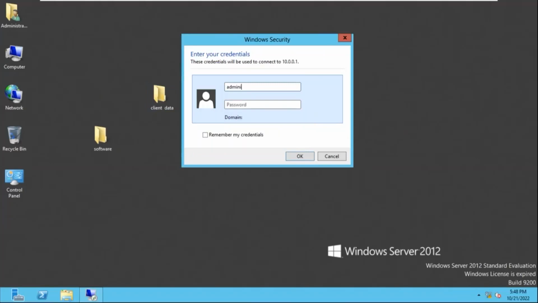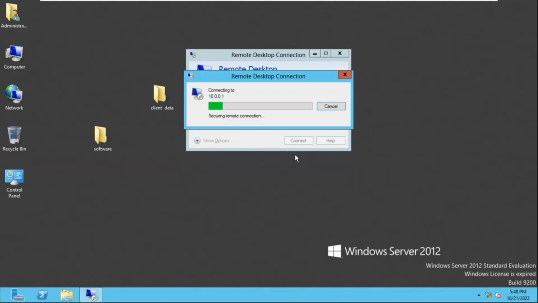So you need the authentication from the domain administrator: administrator@zoom.com and the password. Now it will ask, do you want to take the remote desktop? You say yes, so the remote desktop will be taken.